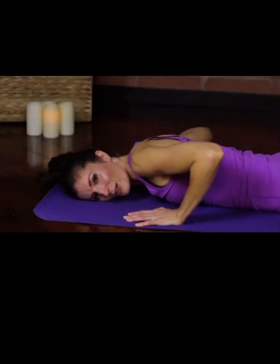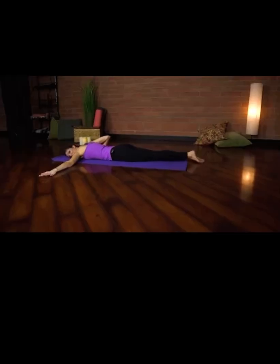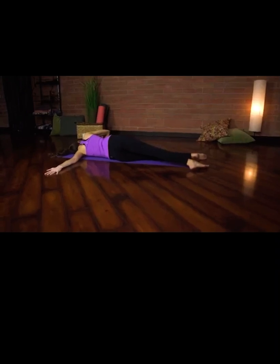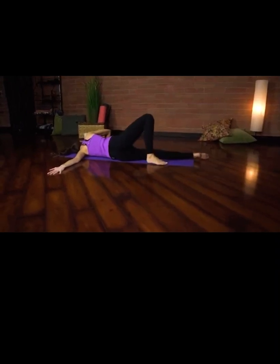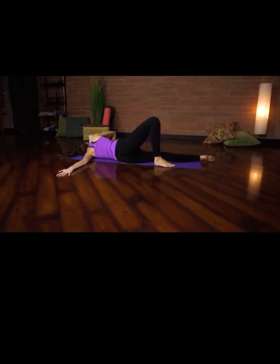Bring your right hand under your right shoulder. Reach your left arm out at a T, palm facing down. And we're going to roll over onto that left hip, bringing the left side of the face onto the mat. Maybe pressing that top foot into the mat and holding and breathing, opening up the left side of the chest.